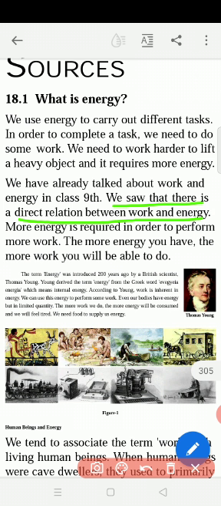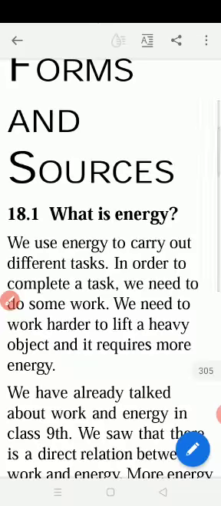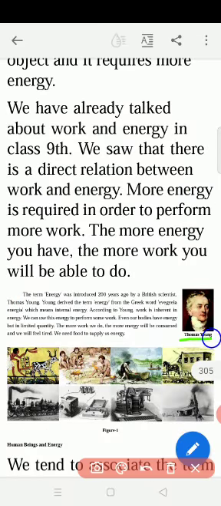Okay, so this energy was introduced by a young British scientist. His name is Thomas Young. 200 years ago he introduced the word energy. This word came from a Greek word, which in the textbook looks like very small letters, Energia. Energia means internal energy, that means inside energy. According to Young, work is inherent in energy. We can use this energy to perform some work.